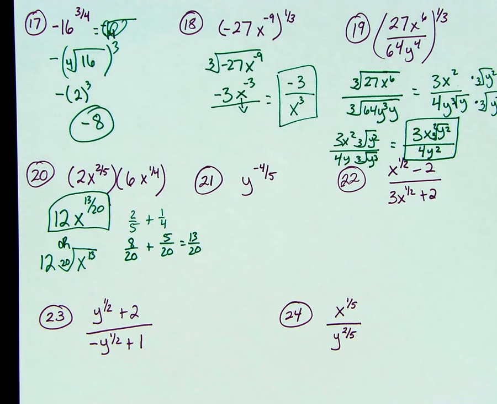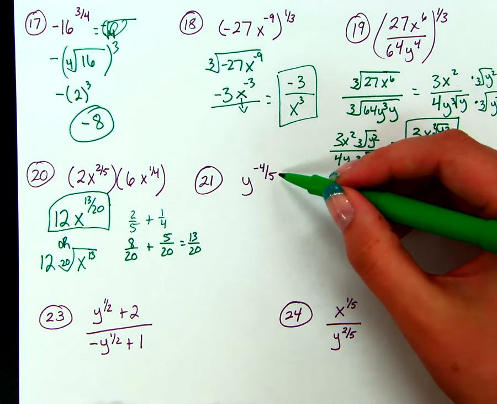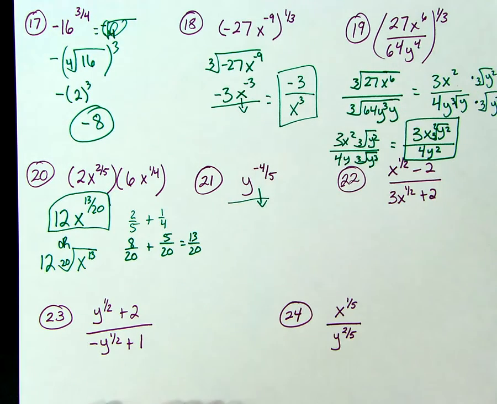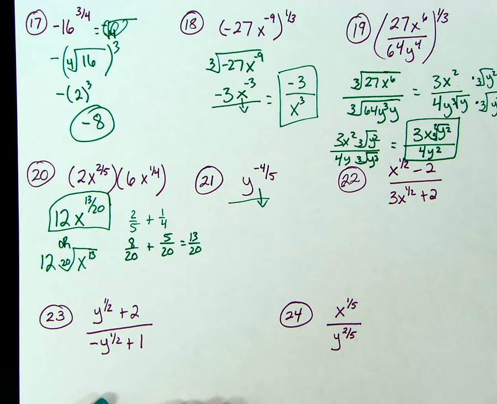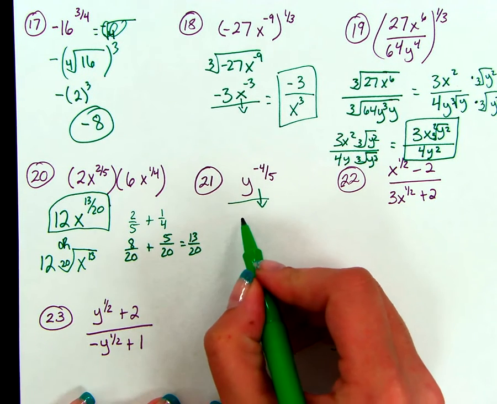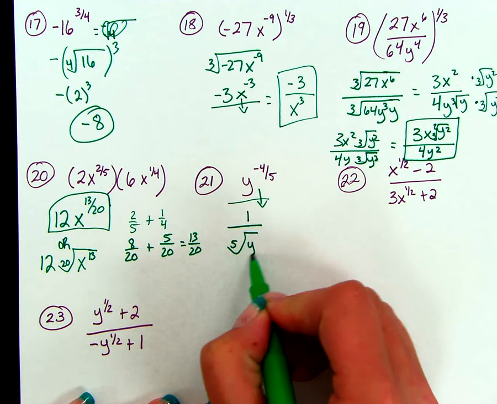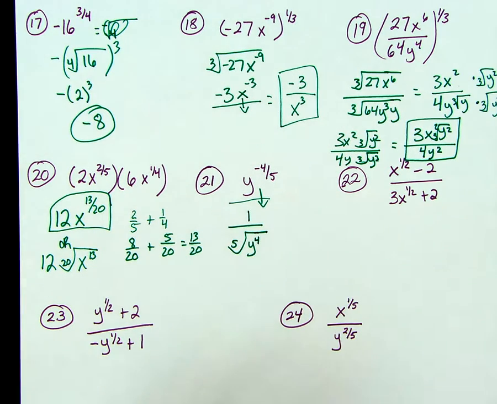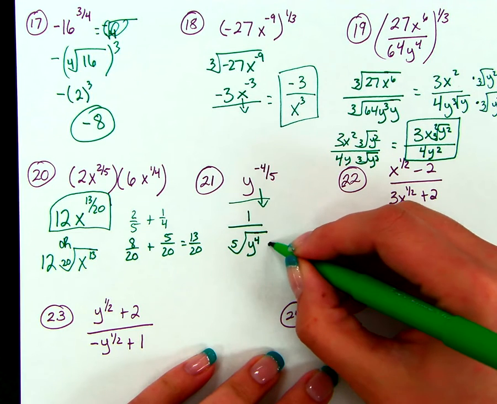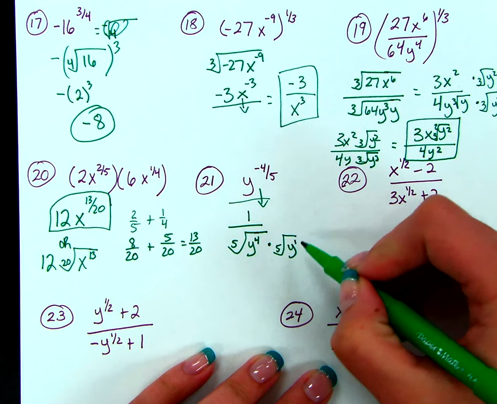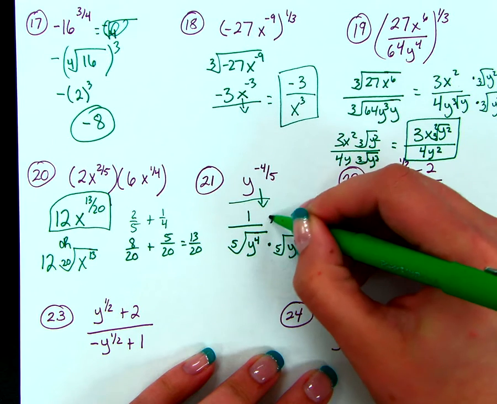All right, and the next one. So let's see, so we have a negative exponent. So again, we're going to make our fraction, move it down to the denominator. And then at the same time, I'm going to switch forms to make it a little bit easier. So this will become 1 over the 5th root of y to the 4th, which we can't simplify, so we do need to rationalize. So we're going to multiply this by the 5th root of y, so y to the 1st, so that'll create my perfect 5th.